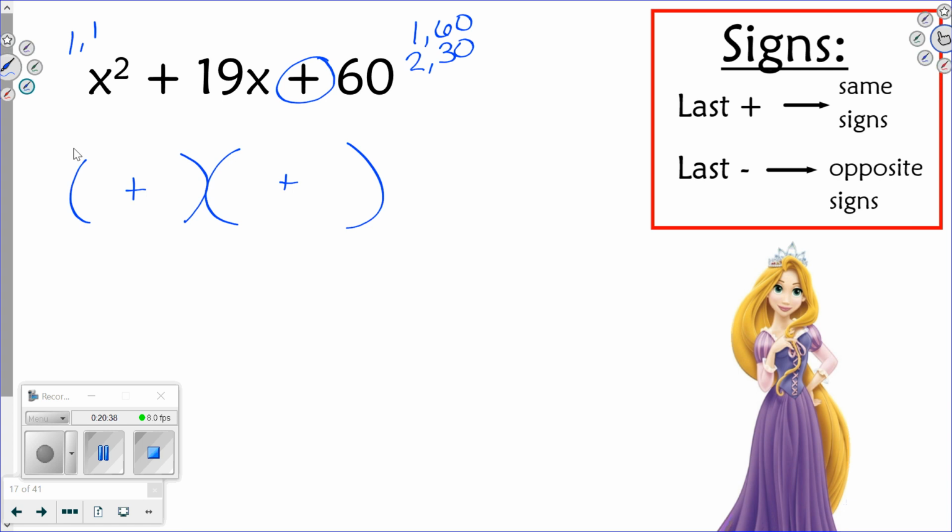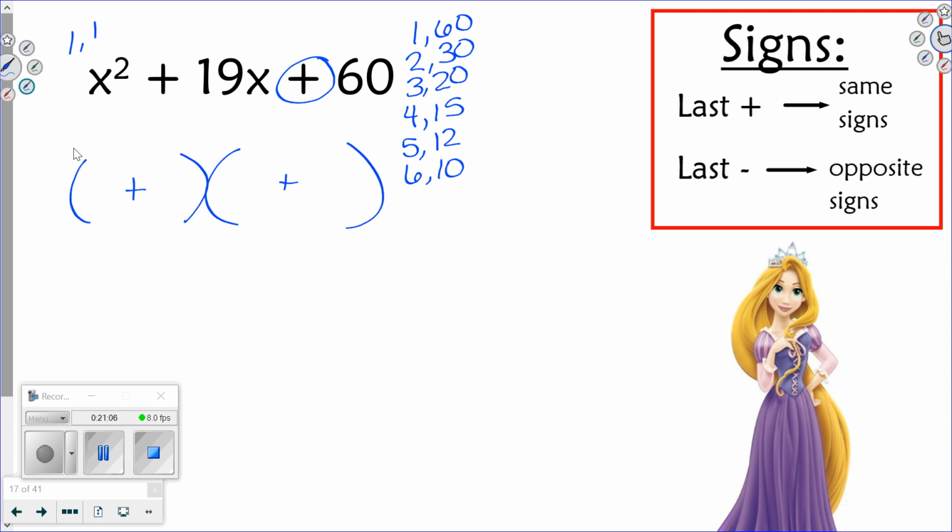Is there anything after 2? Ooh. 3 and, there we go, 3 and 20. 4? 4 and 15. 5? Good. 6? 7? 8? 9? And I don't have to go any further because 10's already on my list.